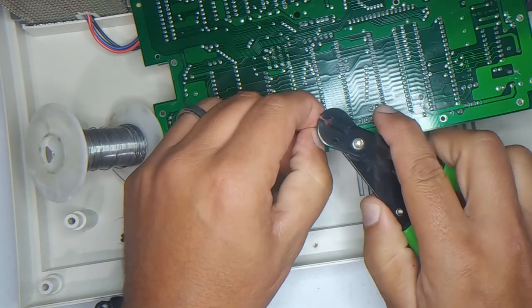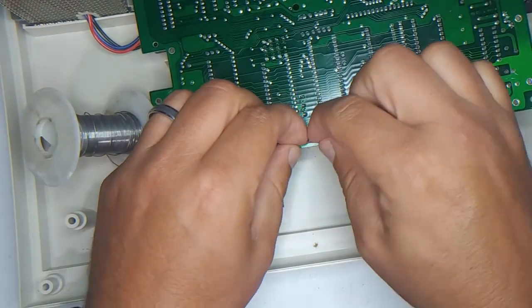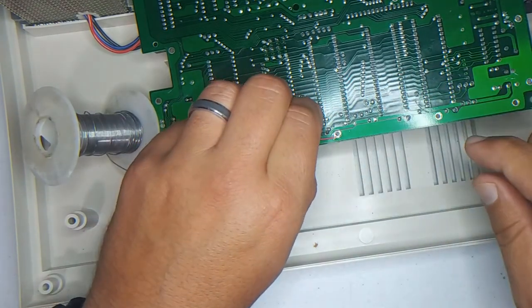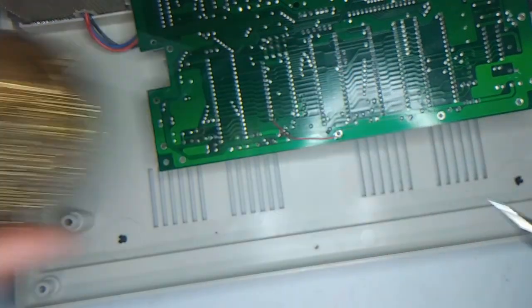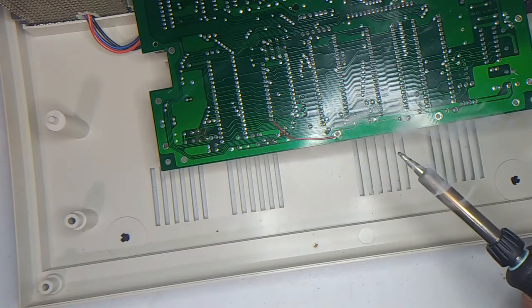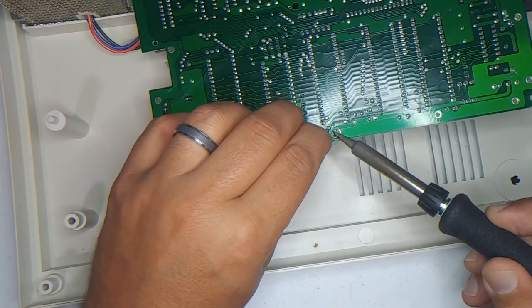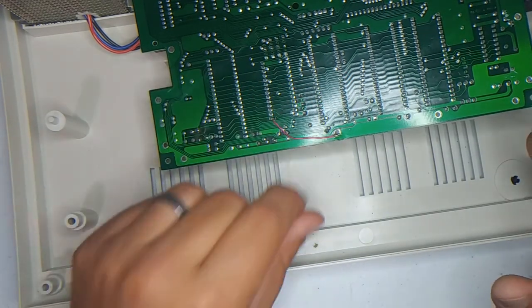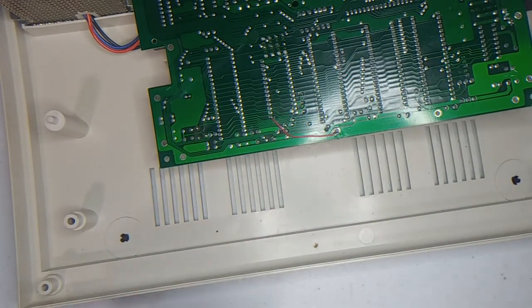Again, this is really hard to do while filming. I can't see and everything's in really tight spaces, but as you can see, it's where I want it. Clean this tip again. Let's tin this once again. And I'll just place it there and do a pull test on it. And it looks good.